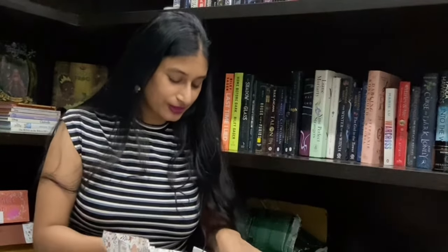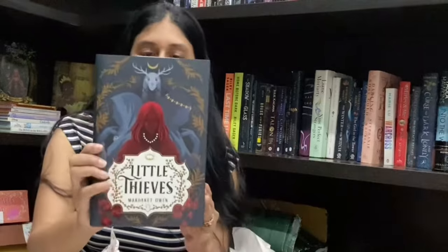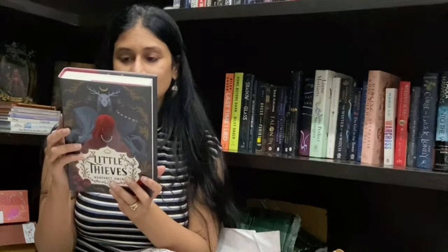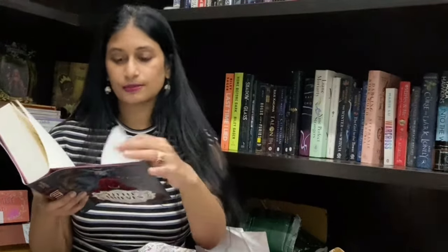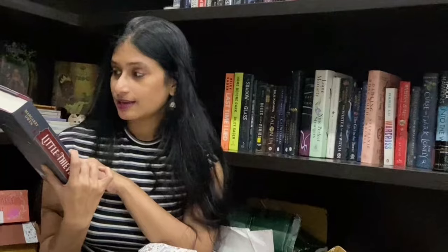And then we have more books! Oh my gosh, I was so excited for this — this gorgeous edition of Little Thieves. I don't know why, but this book smells so good. It's just so beautiful. This hardback is also a fairy tale retelling and I just love it — just look at the color combination, it's amazing. This is one of the books I want to read really badly. I specifically got the Bereave box just for this, and I'm so glad I have it.